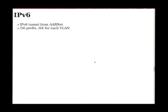And I quite like doing that because stateless autoconfig needs to have /64 for the prefix length in order to work, although I don't really do that on all of my VLANs because stateless autoconfig can be kind of evil because it sticks your MAC address in there. That applies for most of the Linux implementations and also for all Cisco devices. So yeah, I'm kind of paranoid in case you haven't noticed.